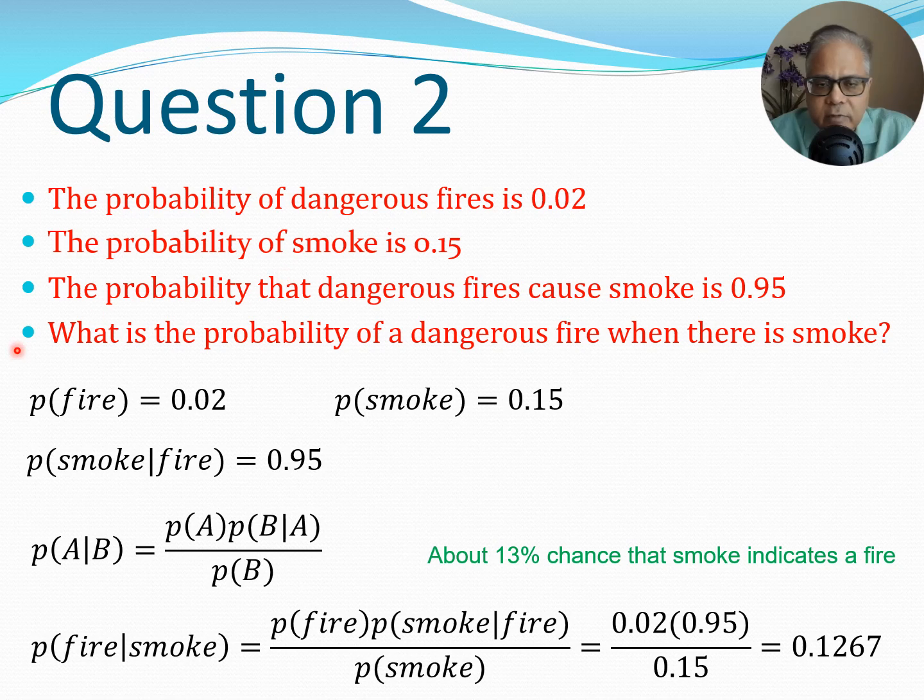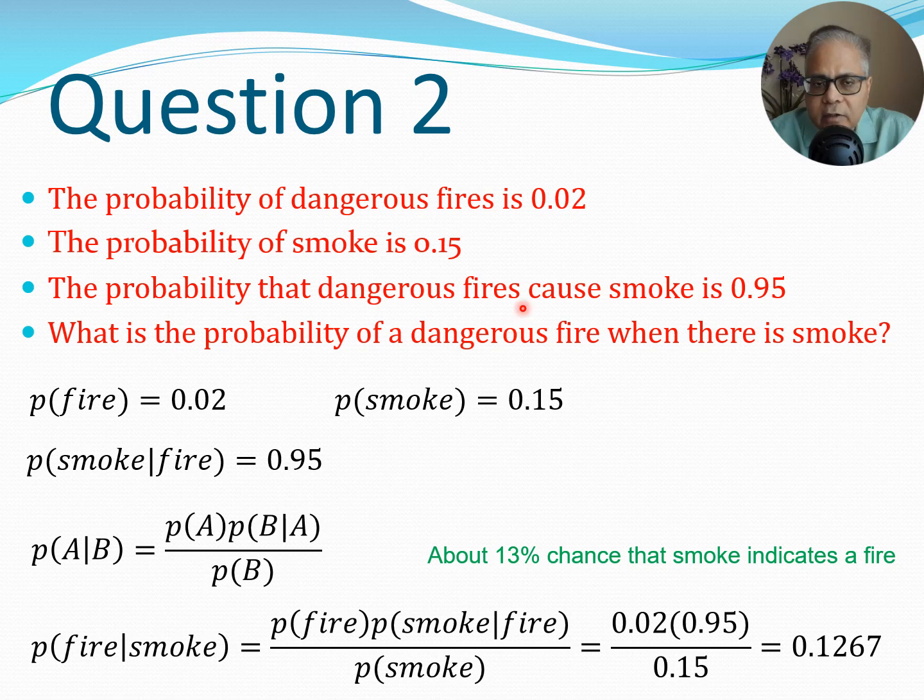This question becomes important because, for example, if you are going to make a call to the police or to the fire brigade or call 911, or other very important numbers, then if you see smoke, should you be calling the fire department? So we are going to estimate this probability here.